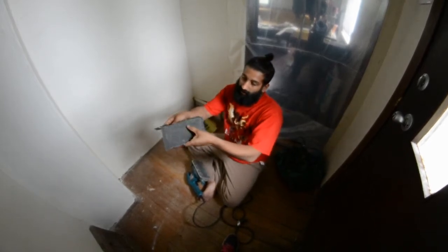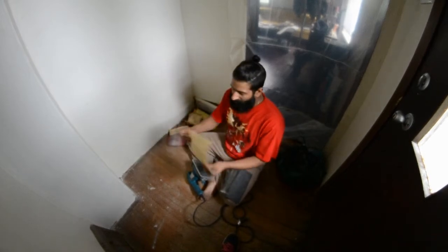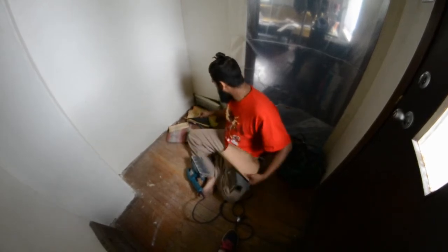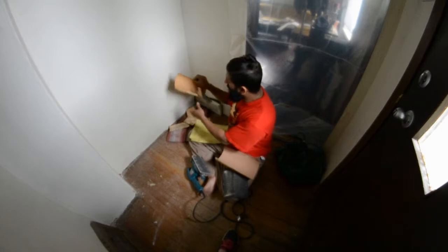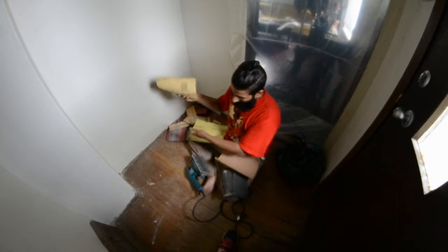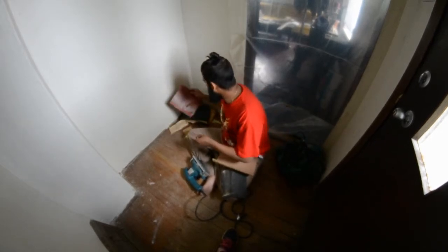So what you want is a really coarse grit, and then you'd want to work your way up to something a little less coarse, like 150. This might be something like 120 or 100, and then you want to go eventually to something like maybe 600. That might be a little overkill. I have a whole bunch of sheets here of 120 that I'll probably use up on just this amount of floor. It's probably well more than enough.